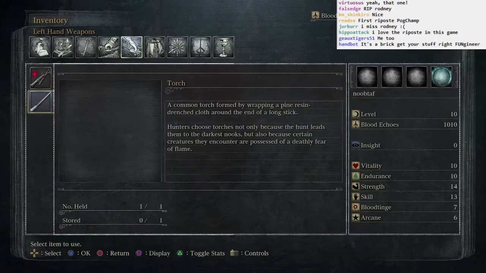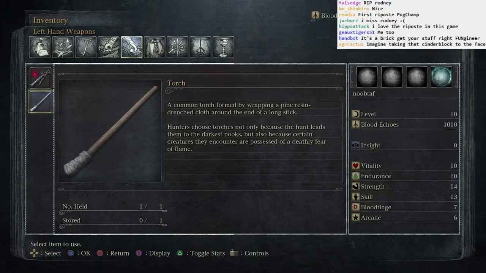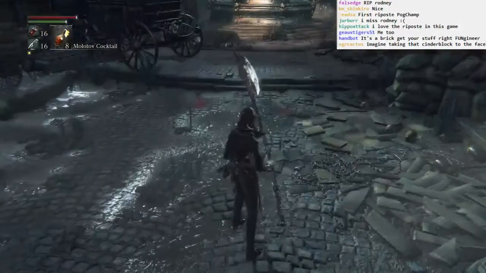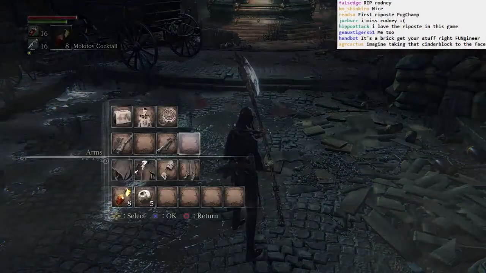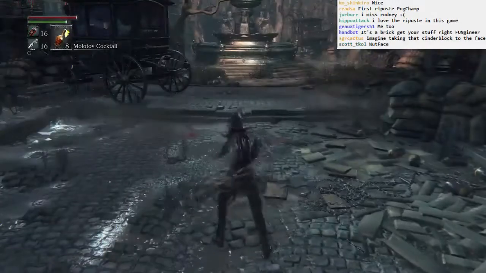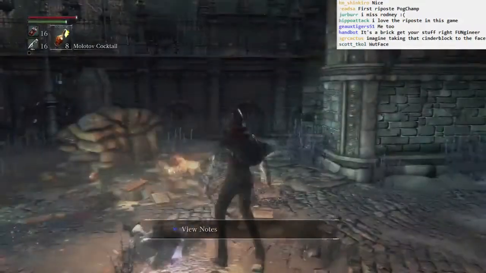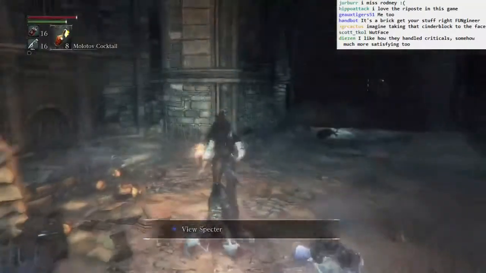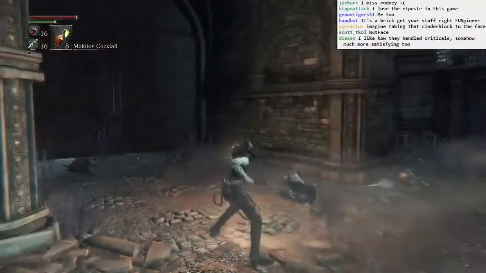Nothing? A common torch formed by wrapping a pine resin drenched cloth around the end of a long stick. Hunters choose torches not only because the hunt leads them to the darkest nooks, but also because certain creatures they encounter are possessed by a deathly fear of flame. Okay, excellent. I should probably equip that. Let's put that over here. Whoops. And what can I do with this now that I have it? So that puts it away, as usual, right? I can probably swing it and do nothing with it.